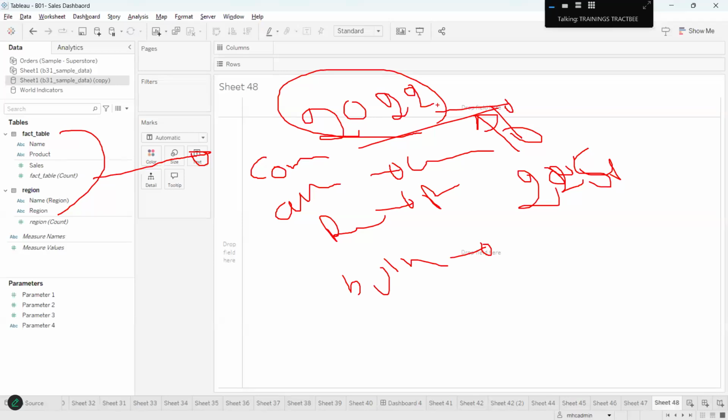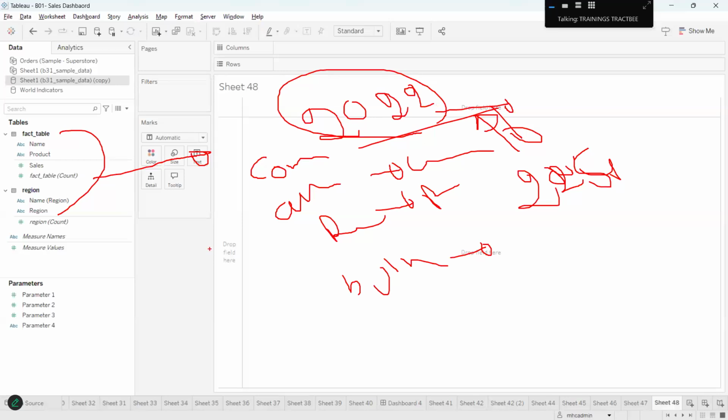Even though they have 5, 6, 7 years of experience, they are not aware of these relationships. Let me try to repeat one more time. When we are using relationships, we are not using the join concepts like left join, right join, inner join. But still, using relationships, I want to achieve all those requirements like what we do with the joins concept: left join, right join, inner join.